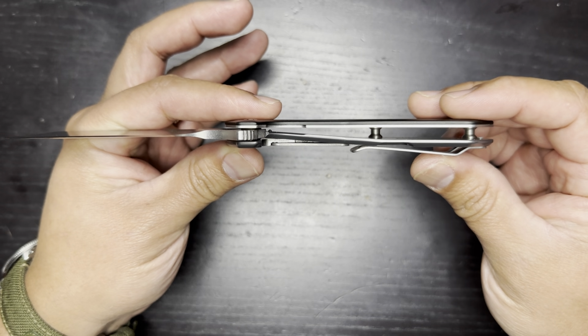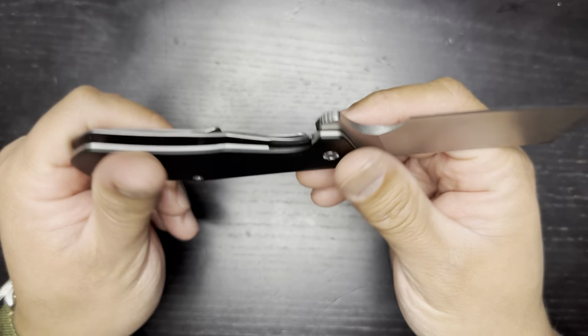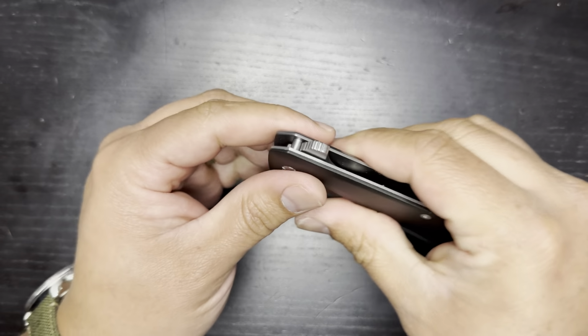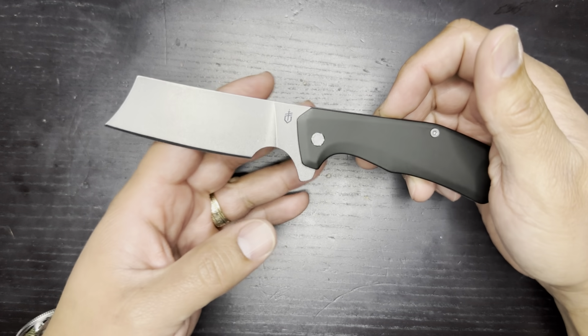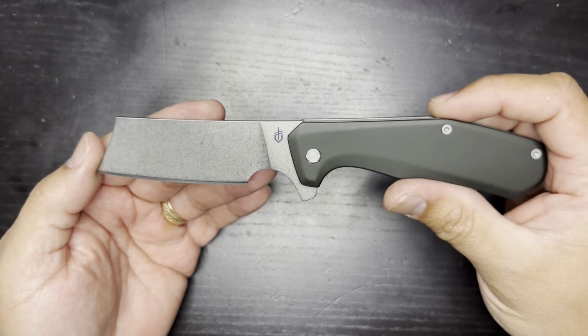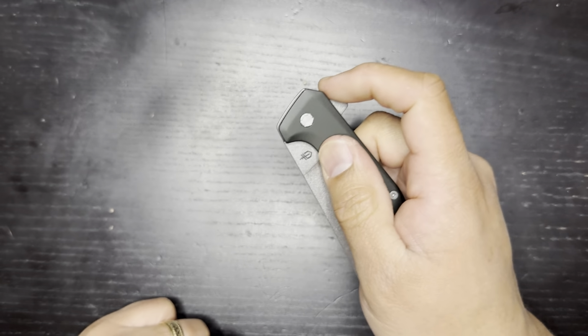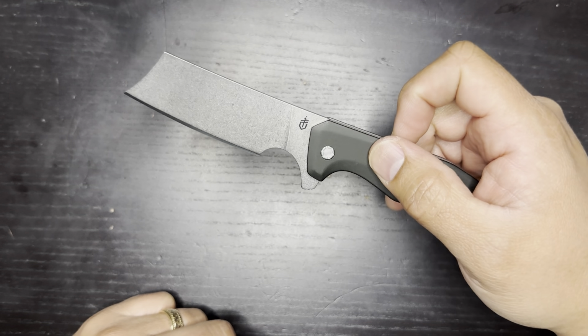basically flow through construction, and we are running on bearings, and we got a little bit of jimping on that flipper tab right there. It fires out very nicely. I think the deployment is one of the strong suits of this knife. It's got a stiff detent, and so when you go to deploy it, even a light press will get that guy to fire right out.